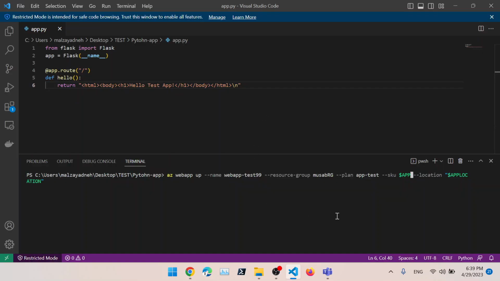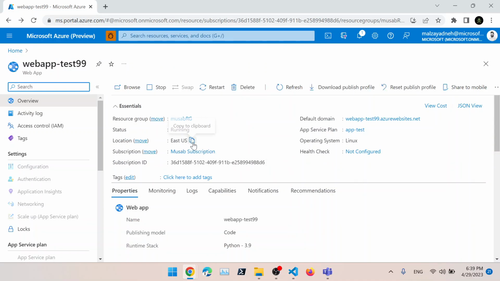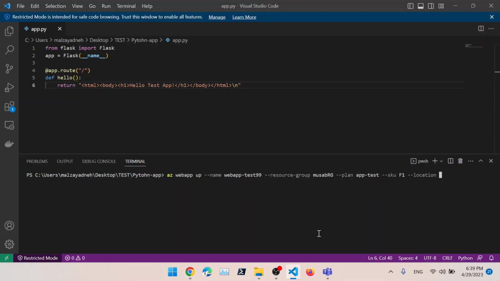So let me change this to put in the SKU, which is the pricing plan, and the location here. We want to put the location, which, as we saw previously, is East US, like this. However, this should be one word, like this, and lowercase or capital letters are the same.